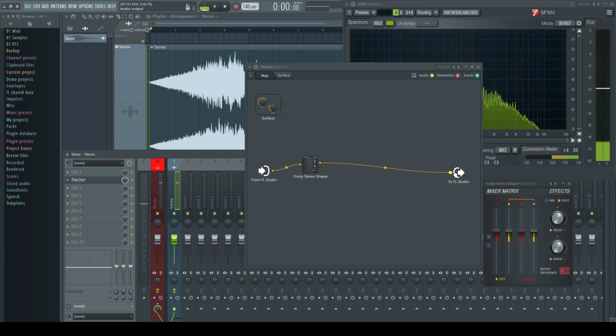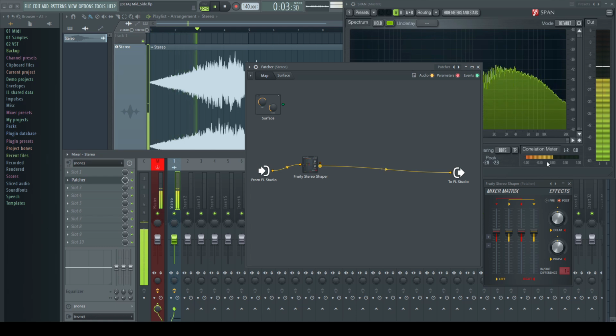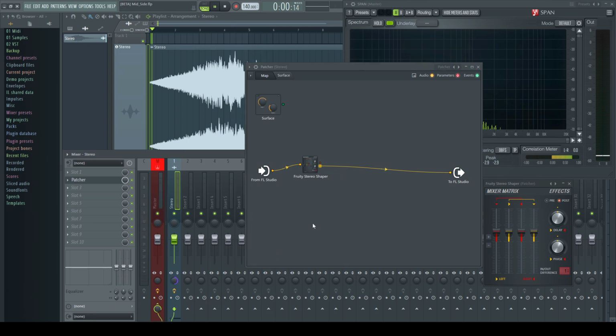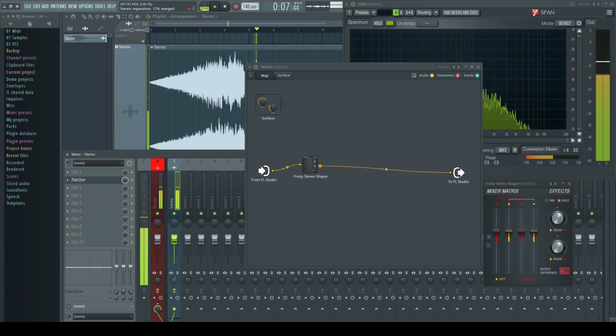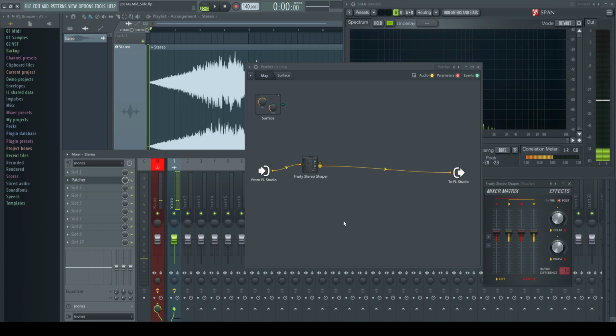The send channel carries just the side signal, meaning everything which is different between the left and the right channel. This is the information which gets completely lost when summing to mono. Please don't get confused that this sounds very mono-ish at the moment. This happens due to the technical process behind it, but isn't noticeable that way afterwards. When combining both channels, we end up with the same signal as before.